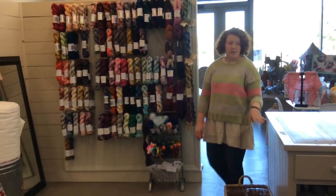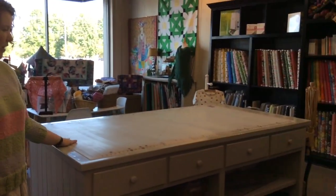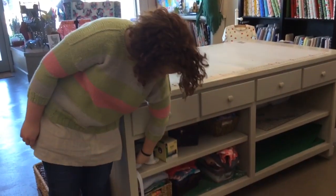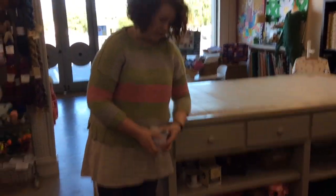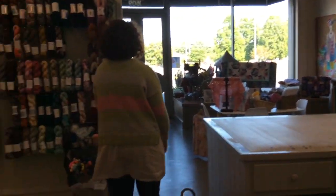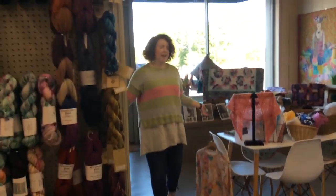And we also have our big cutting table right here. This is where we cut all the fabric. We have a couple of extra little things down here that you might need for sewing projects, like elastic, some interfacings over there, and things like that. And we are back at the beginning. So, we're back at the front door.